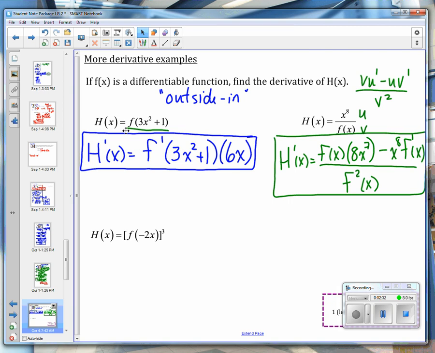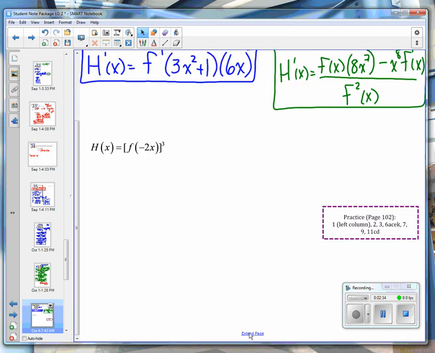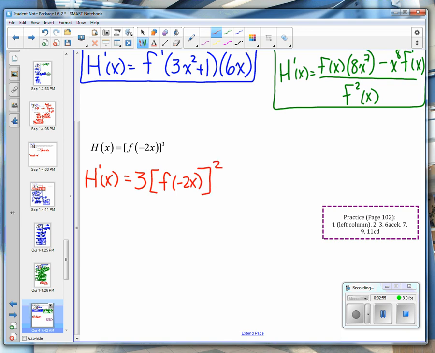All right, now the last question here. Again, you might want to pause this just to try this one yourself. Remember that this is outside in. So hopefully when you look at this, you can see a couple things. You definitely see the chain rule on the outside, and you might even see a chain rule on the inside as well. So first, outside in, deal with that 3. Forget about everything that's on the inside, even though it looks kind of crazy, and deal with that guy first.